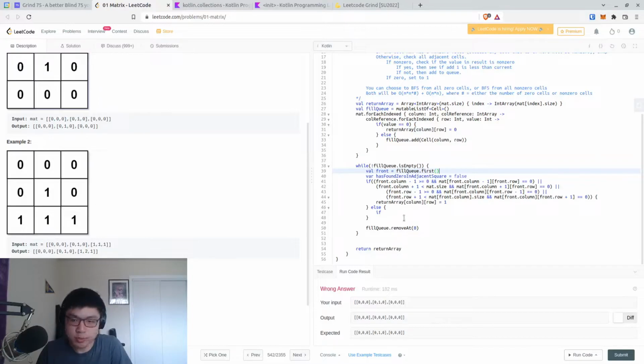So we can choose basically, if the value is a 1, we can choose the minimum among values in our area that are non-zero. The problem is that with this logic, I feel like we're gonna have a little bit of duplicate logic. We're going to say val top is going to be front.column.